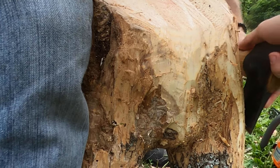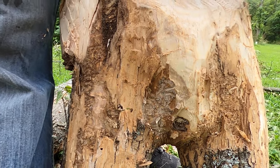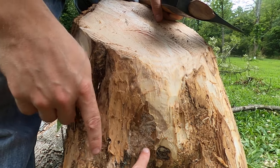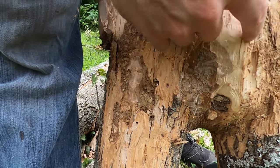You can actually see the disease or whatever, the bugs. Yeah, these damage D shapes. That's the trench, but here's where they go in. If you see these on your tree, it means one went in. And they tunnel all through there.